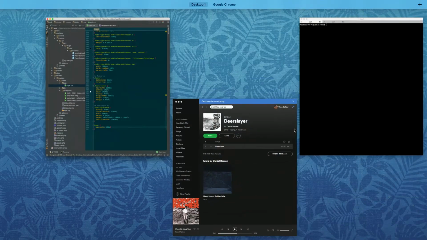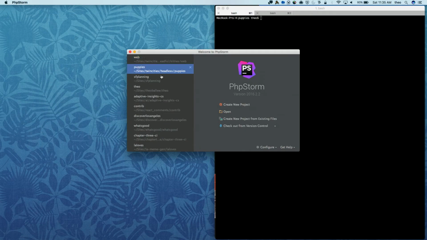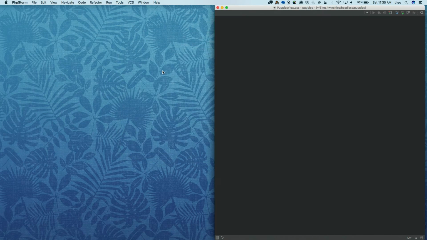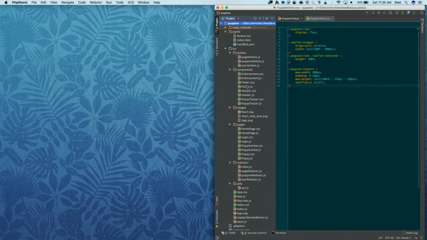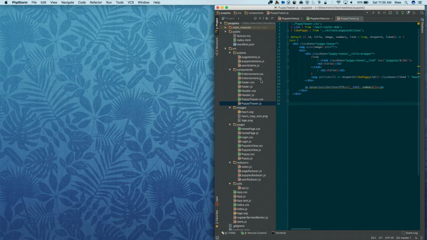Maybe we don't want to get too much into code, but in React, it's a lot more pleasant and a lot more maintainable. The state is maintained in the store. Let me see if I can find it quickly. So we have a puppy teaser component, and then we just have an on-click right on this SVG here.